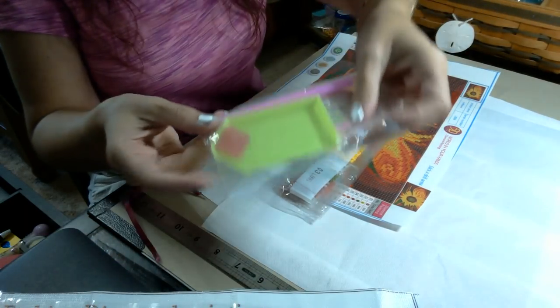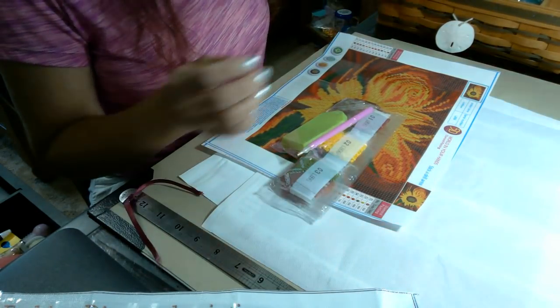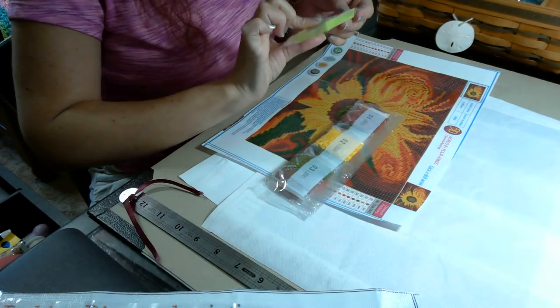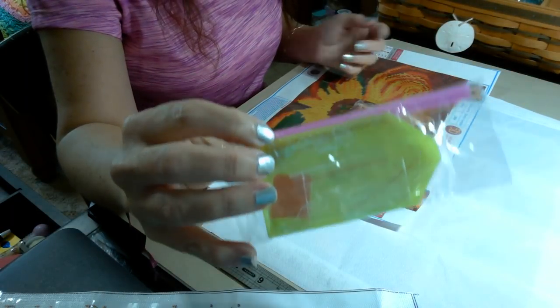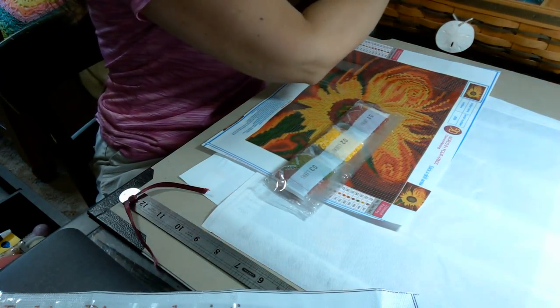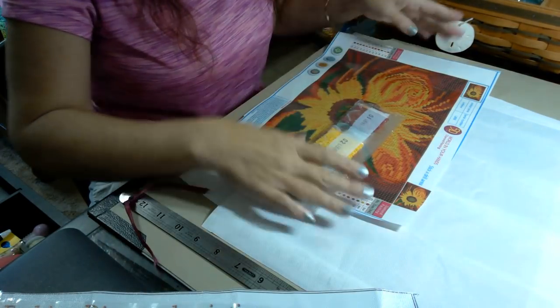I forgot to show you the kit. All the kits are really standard. None of them are special. Look at that. Literally three Ziploc bags. It's like, why bother? So two of the kits came with bags. The rest of them, oh wait. Yeah, two came with bags. The rest did not. So, moving on.